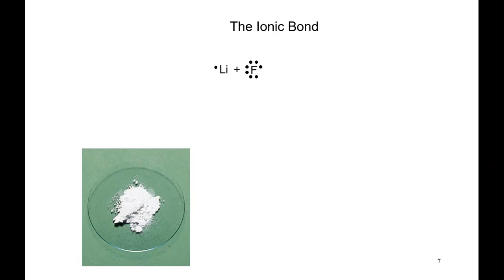So let's pretend we're gonna do it this way. I'm gonna start with the lithium atom, and I'm gonna say that the lithium atom is going to become a lithium ion, all right? The configuration for the lithium atom, 1s2, 2s1. Configuration for the lithium ion would be 1s2, which, as you remember, makes it isoelectronic with the noble gas helium, right? And hence the stability of forming that ion.